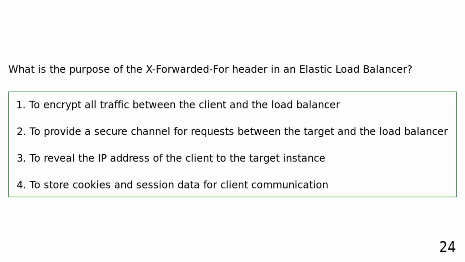What is the purpose of the X-Forwarded-For header in an elastic load balancer? To encrypt all traffic between the client and the load balancer. To provide a secure channel for requests between the target and the load balancer. To reveal the IP address of the client to the target instance. To store cookies and session data for client communication.